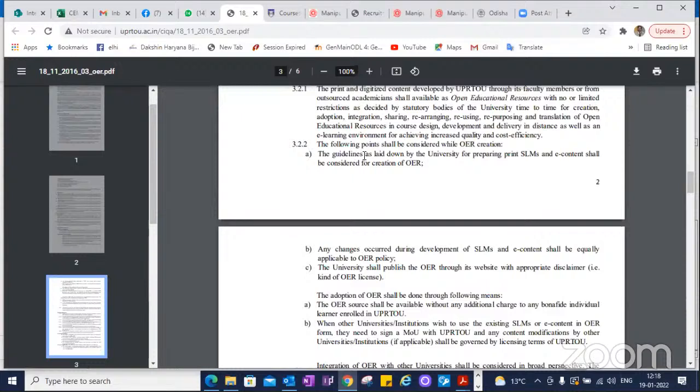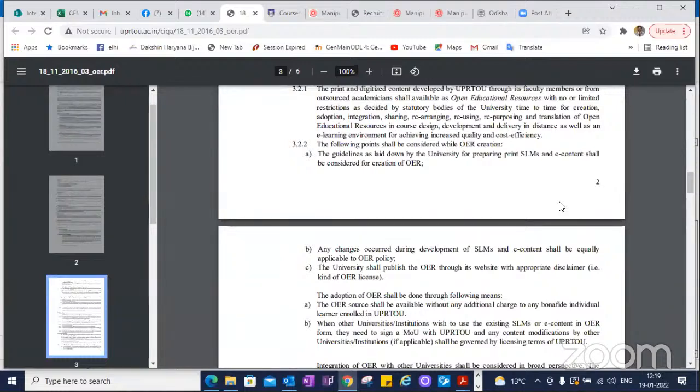The guidelines as laid down by the university for preparing print excellence and e-content shall be considered. Another one is talking at the same time, any changes occurred during development of excellence and e-content shall be equally applicable to the OER policy.